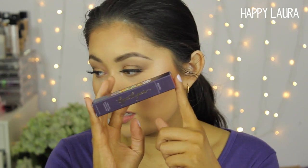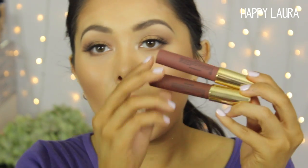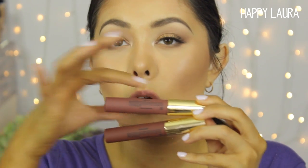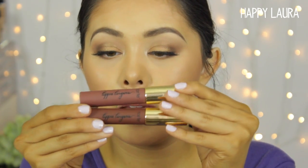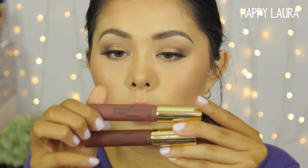They come in gorgeous packaging like this. Tarte's packaging is always gorgeous and purple, and I got six shades. There are eight in the line and I'm kicking myself that I didn't get the other two. As with most of Tarte's products, these are cruelty-free — they have the bunny on them — and they contain mineral pigment, mango extract, and vitamin E. The packaging is gorgeous; you can see a resemblance of the color from the pencil itself, and they have a gorgeous gold lid with 'Lippy Lingerie' written on them plus the shade name printed on the packaging.